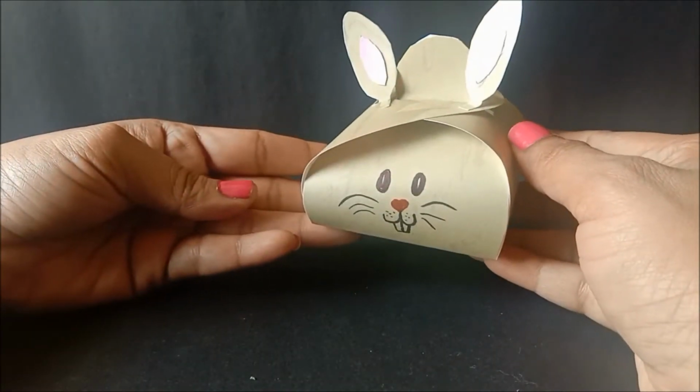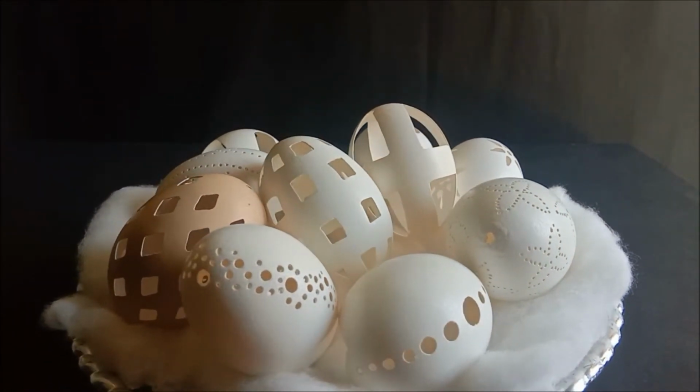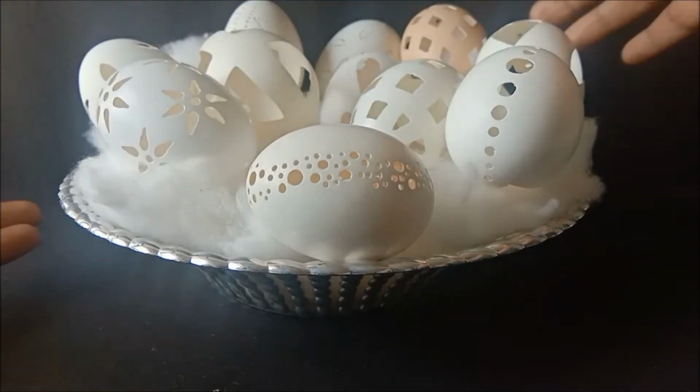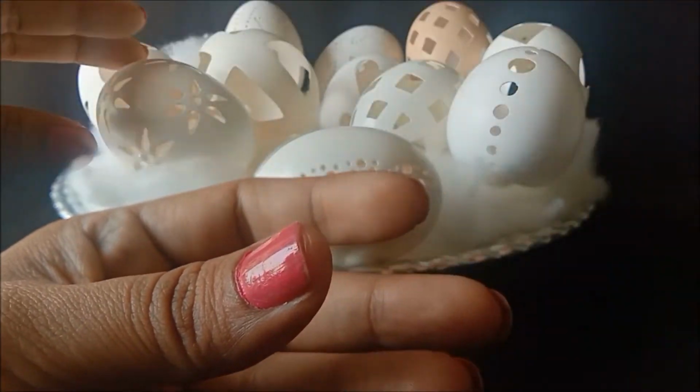Hang on, you're yet to get stunned. I proudly introduce you to these amazingly carved Easter eggs. No, I didn't make them, but my best friend did. All thanks to him.